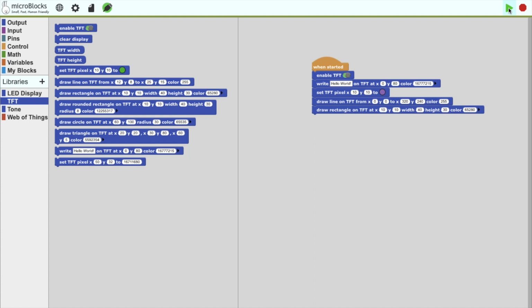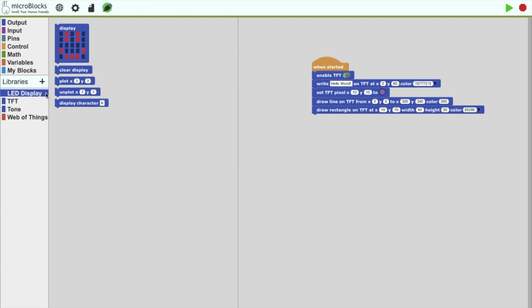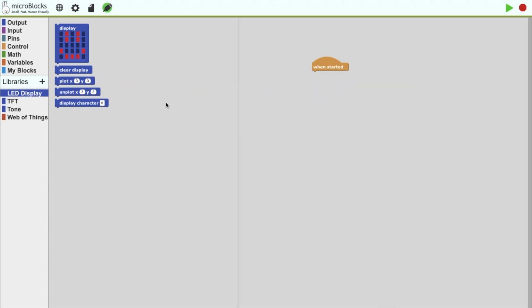Okay, so along with that, we also have rounded rectangle, circle, triangle, etc. And then we can set pixel with these numerical values. Okay. Something nice that's been implemented here, which I think is pretty sweet, is what we have in the UIFlow. We have the square grid where you can click the blocks. Here they've implemented it in a similar way. So I'll just drag that over there. And now you can see the result here.